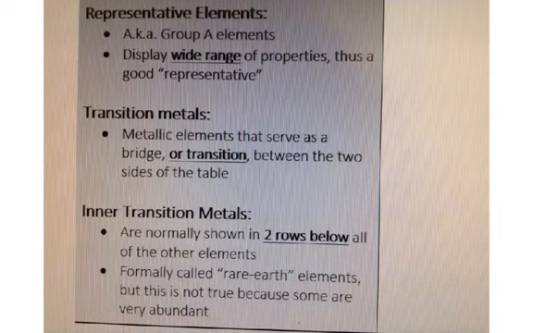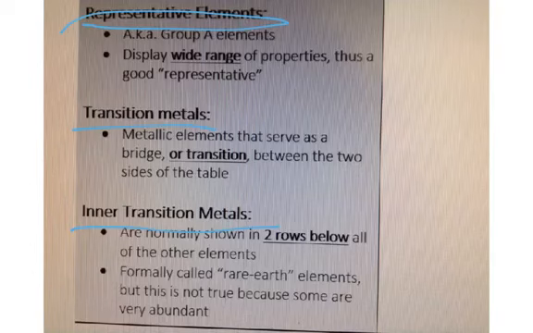All right, another way that you can sort them is kind of like a metal, non-metal type of situation, where you divide it into three groups, and that is known as your representative, transition, and inner transition metals. What is a representative metal? Well, it's kind of like your state representative, who is supposed to represent all of their constituents. The representative elements represent all of the various properties that an element can have. So you have the solids, the liquids, the gases, all the different valence electrons, reactive, non-reactive, shiny, not shiny, et cetera, et cetera.